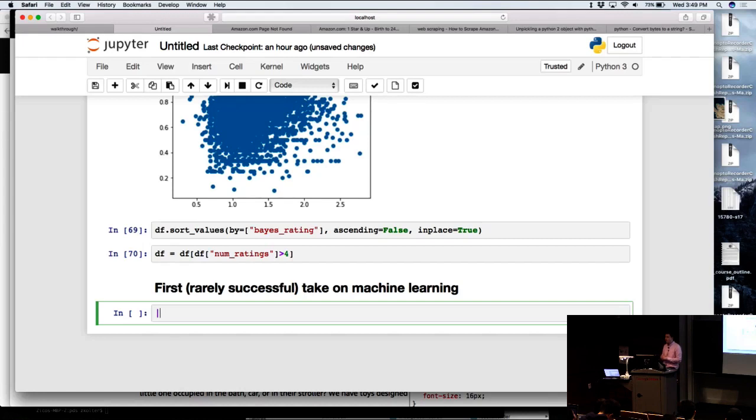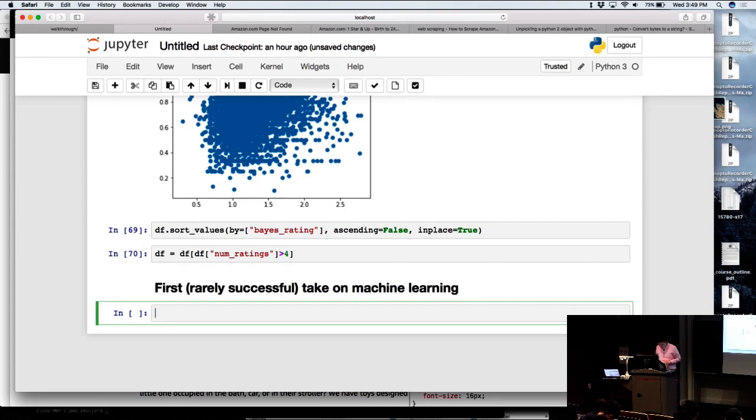I haven't defined what the features are, but maybe the price could be a feature, the number of ratings you get could be a feature. That one maybe is cheating because I actually limit myself, so I'll see if it's useful or if I want to include it or not. But also things like TF-IDF vectors on the words in the description. I'm going to try to predict from that what the rating of this item is going to be.